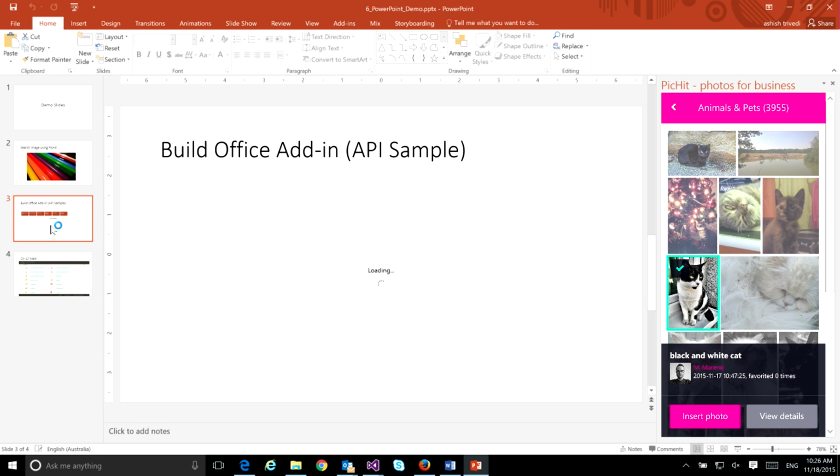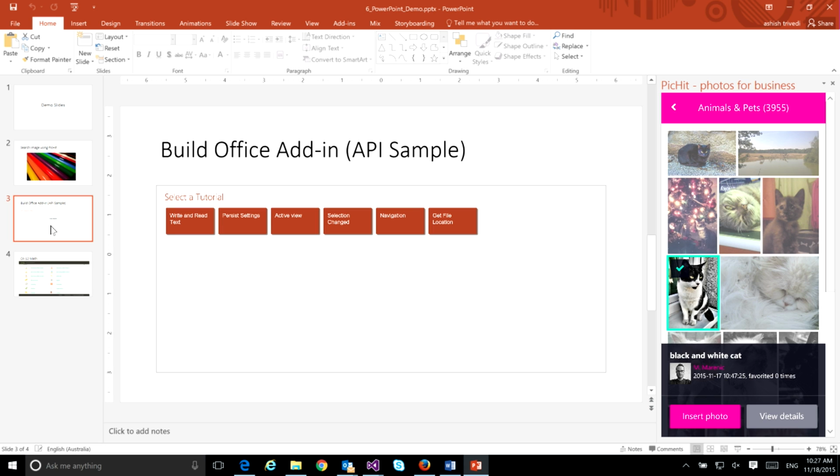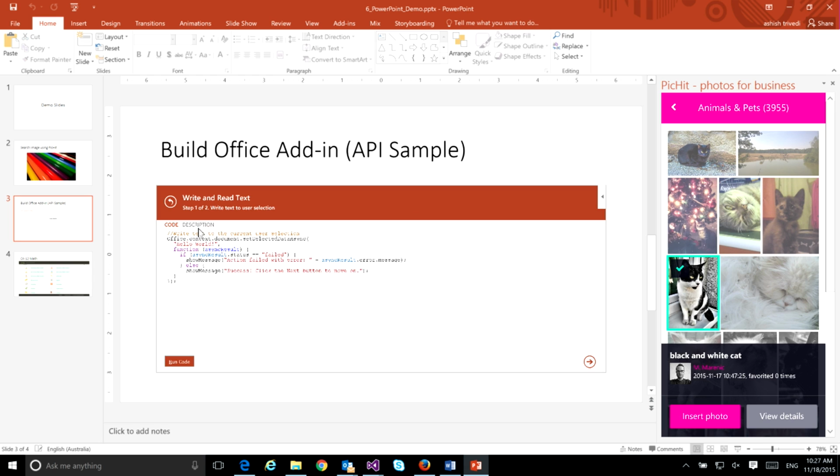Then when I build a lot of course modules in the schools for the kids, or when I'm building a technical tutorial, I would like my peers to review it and go through all the steps. So if I am building these office add-ins, I would like to know what steps are there and what sample code can be. So if I have to do a read-write text for my sample code, I can do a check here, and then it gives me a sample code straight in the PowerPoint.